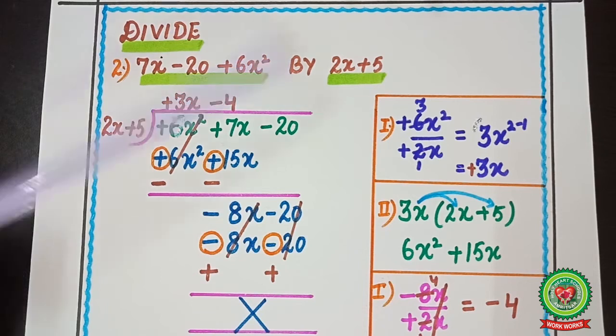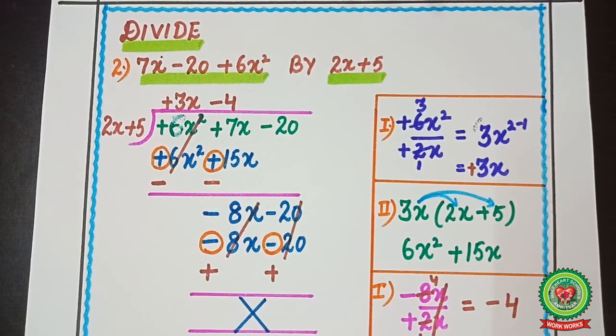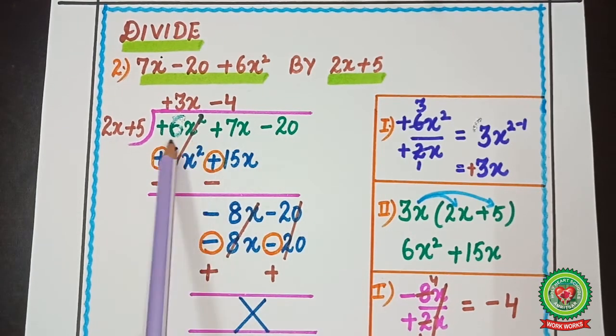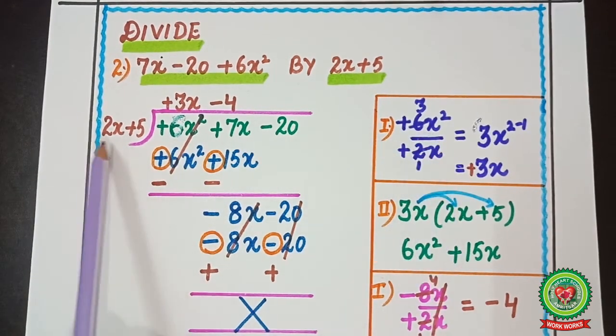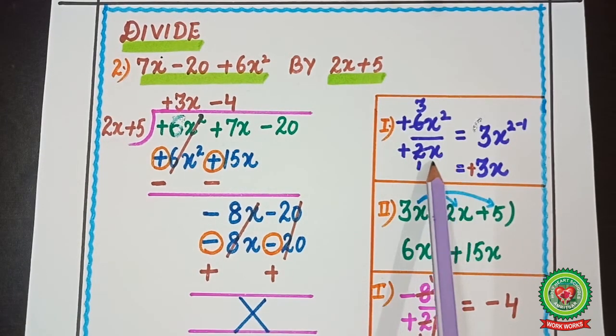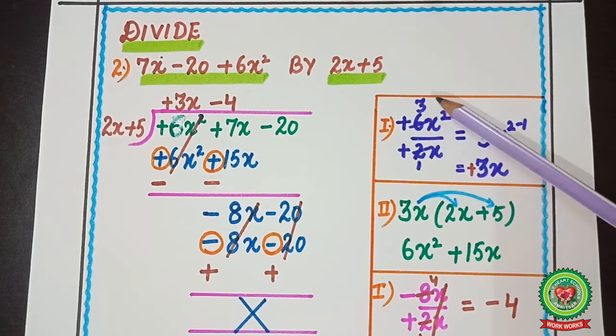Right? Now you have to write here the divisor, that is 2x plus 5. So we have to start this quotient. We will follow the first step. First step was that we have to divide the first term of the dividend with the first term of the divisor. So the first term here is plus 6x squared, and the divisor's first term is 2x. So you will write here 2x, right? Now plus, plus will be plus. On 2 tables, 6 will be cut. On 3, that is 2 1 the 2, 2 3 the 6. So you will write here 3.